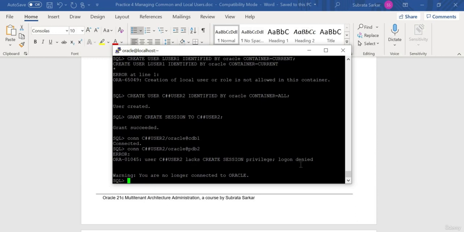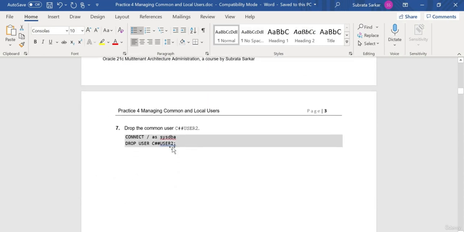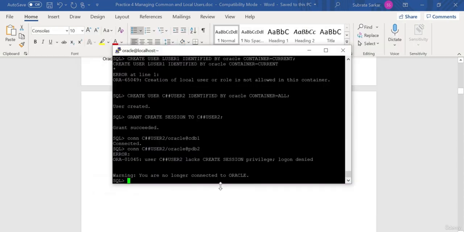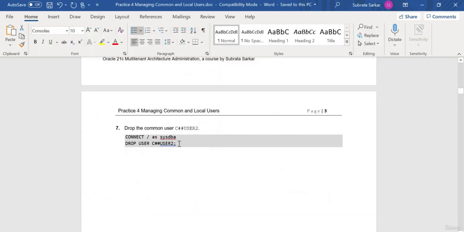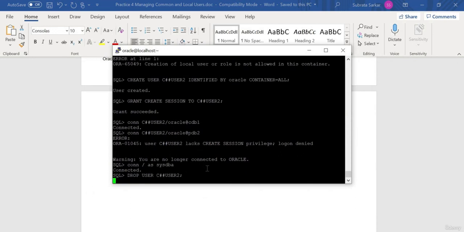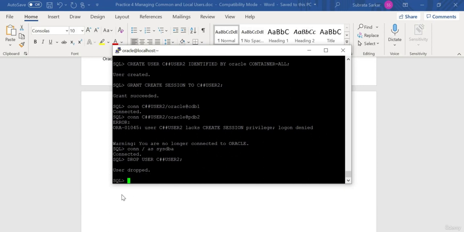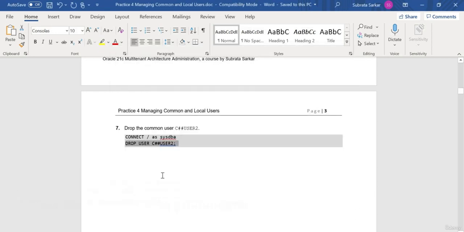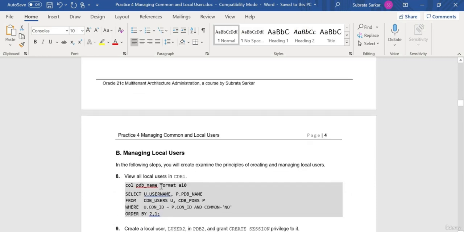See, the create session privilege is only granted locally to the root, so PDB2 it's not able to access. Drop the common user, user 2. Then drop C##user2. So drop user is done.